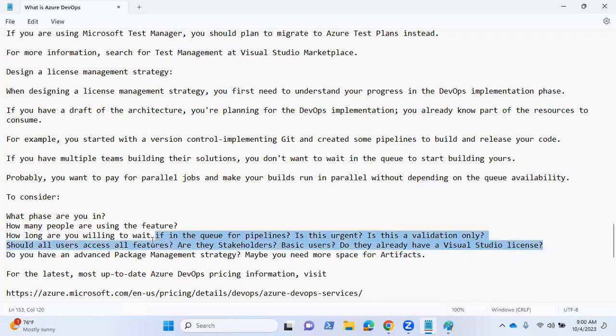Now if each one has a Visual Studio license, it is like earlier when you were running a free trial in the Azure portal.